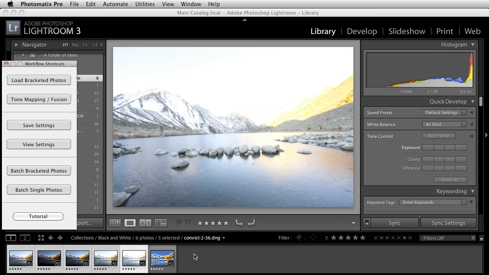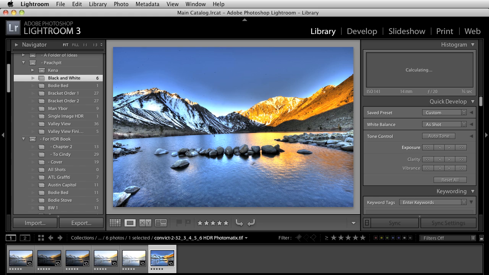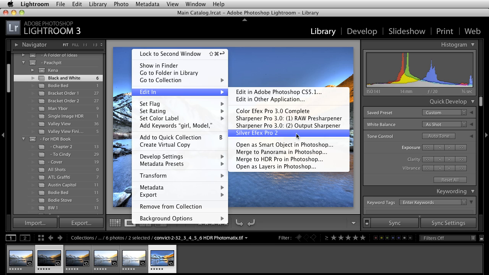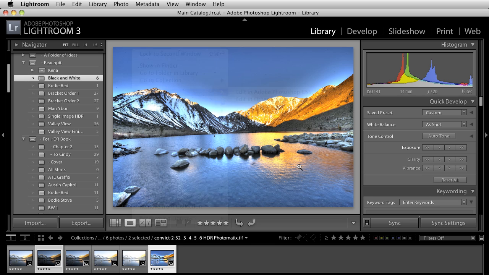Because what I did was I came up with this, right? So that was the softer version of what we made. I said, all right, well, that looks great. Maybe there's one thing that I don't like about what it did, which is this haloing thing. So what I'm going to do is command click one of my other base layers, and I'll right click and edit this as layers inside of Photoshop.